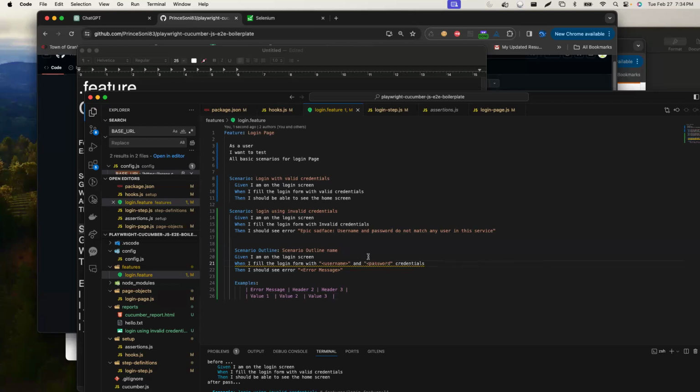And it will take this information and use it. So let's do username. Okay, so then you have your error message, username, and password.